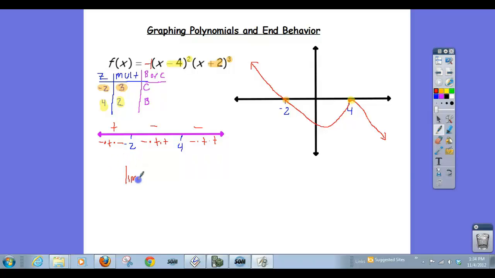And so let's look at the end behavior then. Because that's another thing that you can determine from the beginning. The limit as x goes to infinity, well, once we have the graph, it's easy to see. That's going to be negative infinity. As x goes to infinity, the y values are going to negative infinity. As x goes to negative infinity, the y values are going to positive infinity. Okay, so that you can determine from the graph.